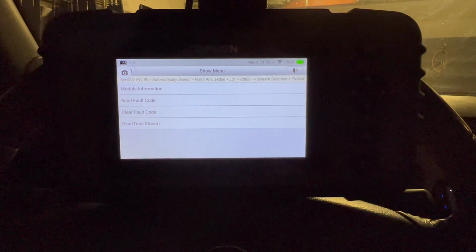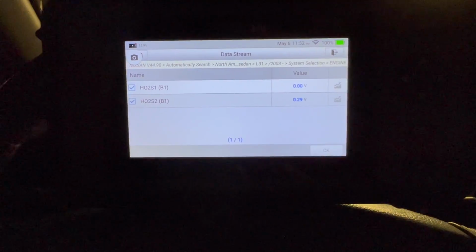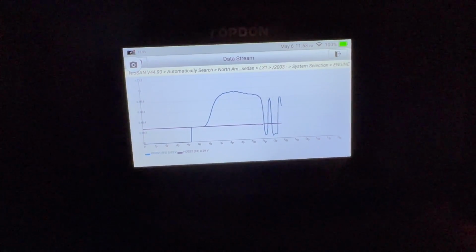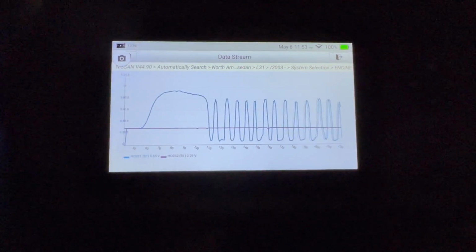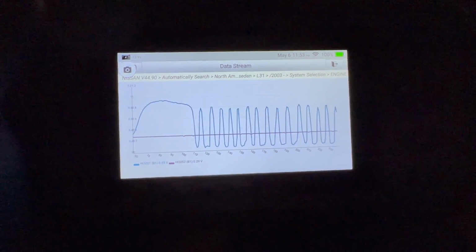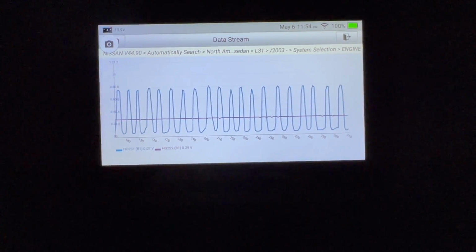All right, I got the O2 sensor with the non-fouler in there, and just like before, sensor 1 and sensor 2. So the upstream is already oscillating up and down. All right, this thing is looking pretty good. Let me go on a test drive, get the cat nice and warm, and then we're gonna see what it really looks like. Okay, so let's go.